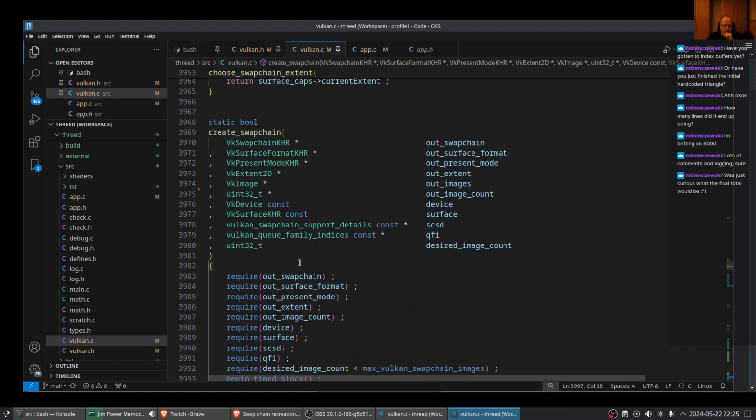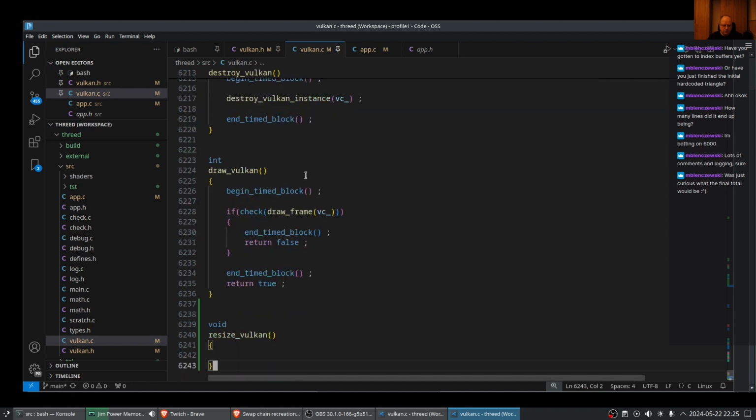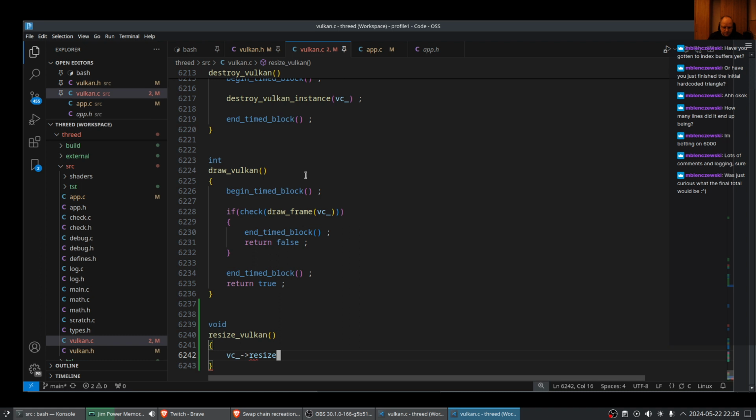So now Vulkan is now resize or something.